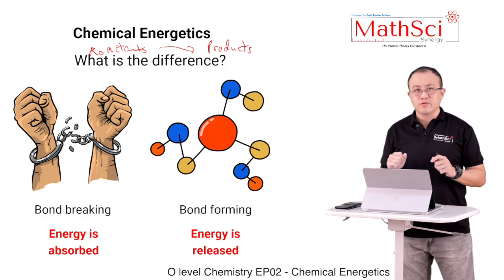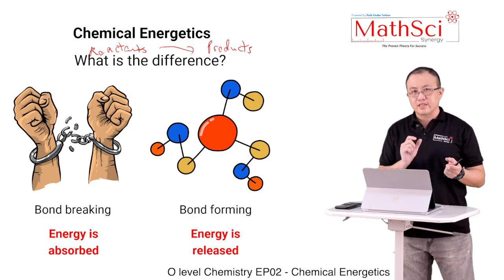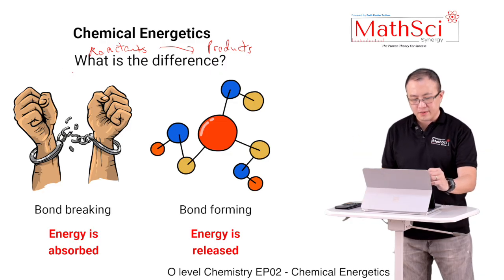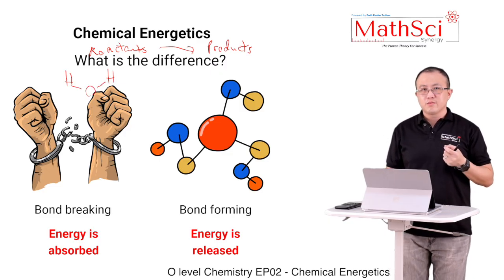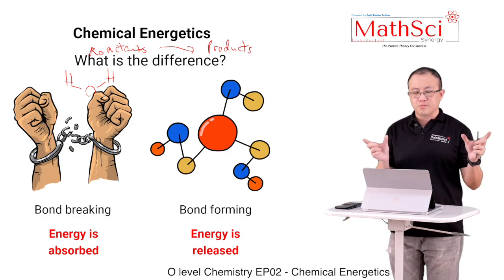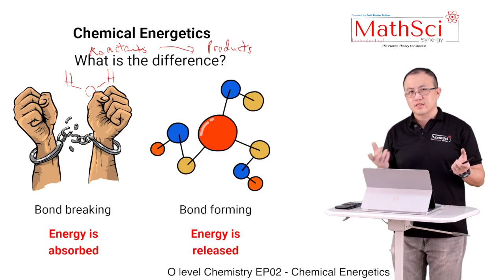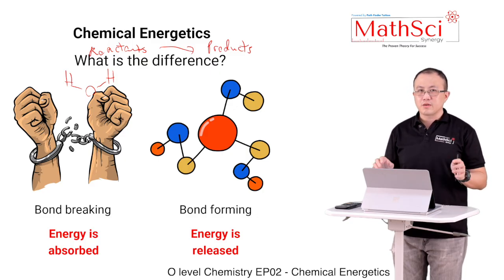In today's lesson, we're going to focus on the idea of bond breaking and bond making. Bond breaking is, as the name implies, pulling the bonds apart. For example, take H2O. Let's say we have one H here, one H here, and one O here. In a structural formula, we will normally show the lines connecting the atoms. This is important because we want to know what kind of bond we are looking at. Is it a single bond, a double bond, a triple bond, and so on, and what is connected to what? All this must be very clear.